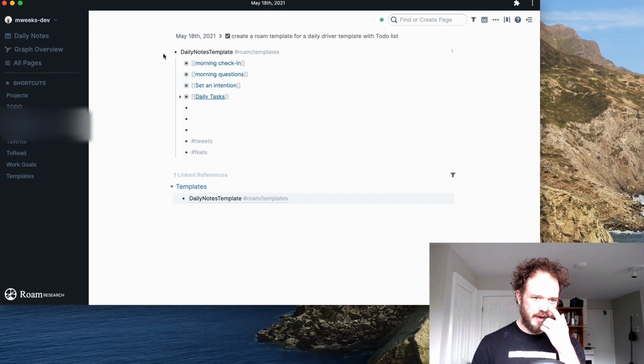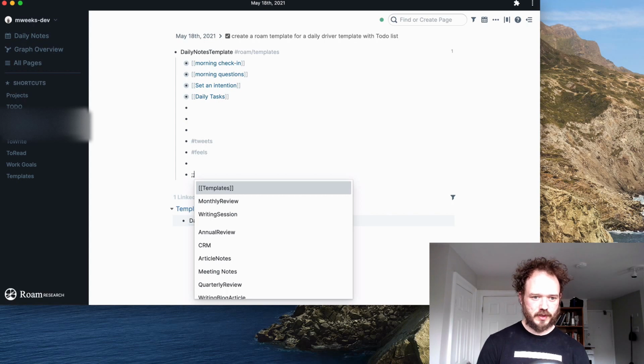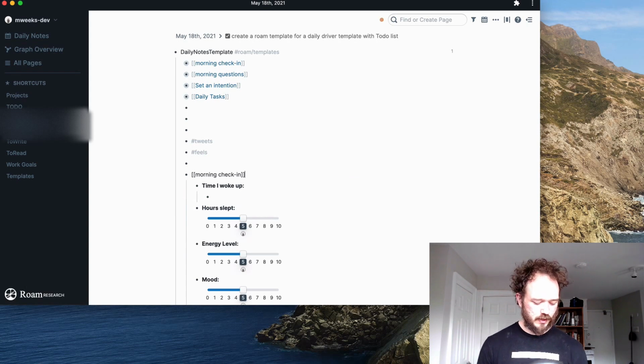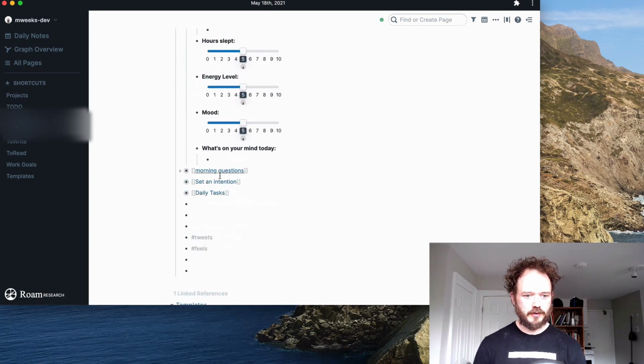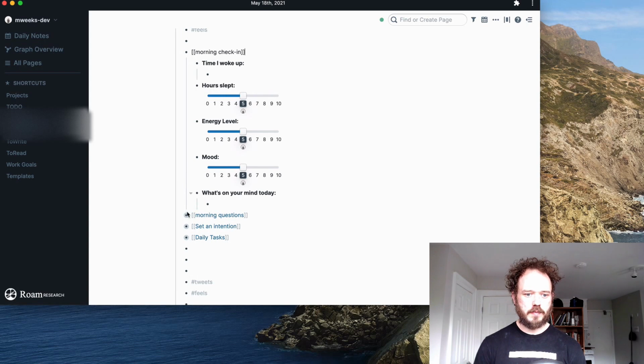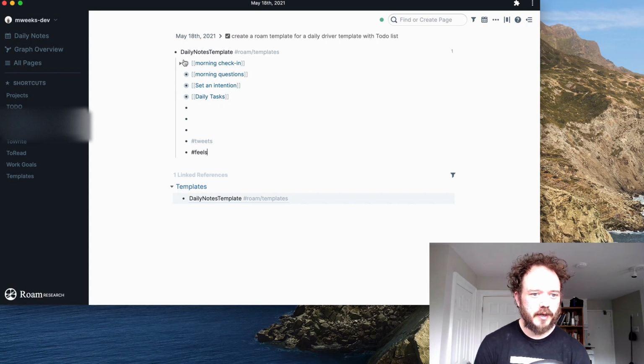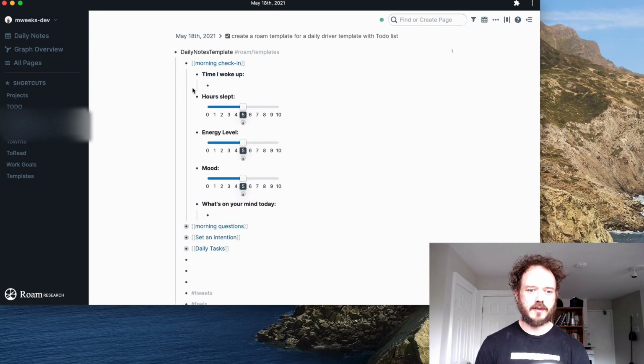So as you can see, I have all of these things written out, and anywhere I go in my application, I just type two semicolons followed by daily notes template, and that's going to become that template. It prints out whatever is on this page. You'll notice that the morning check-in is open and the rest of them are closed. This is something nifty I found out because this thing was getting kind of long: it preserves the state that you give it. So if I want to call immediate attention to something, I can leave my morning check-in open here, and that's going to automatically open up the morning check-in page while I'm working. That's pretty convenient, that's pretty cool.